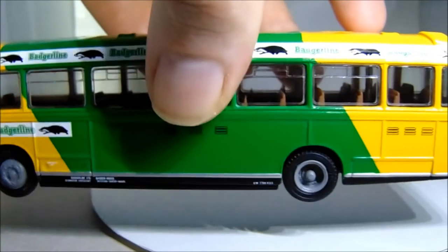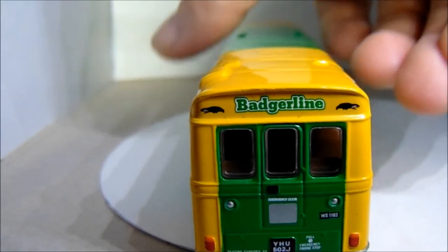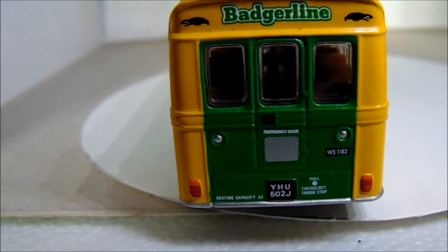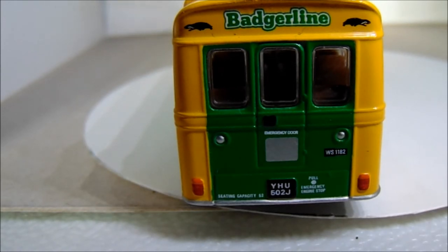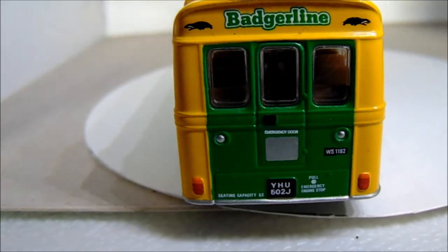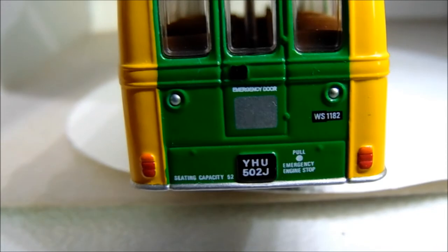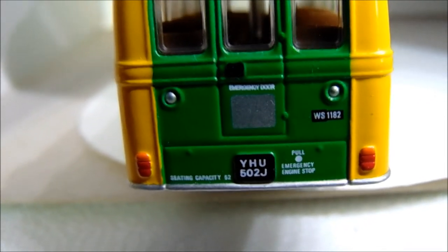The model is actually fairly heavy-ish. I don't know if that's how it's meant to be. Being an old bus, I'm assuming that it would be. As you can see right there, you've got the registration plate again, YHU502J. You've also, I think, got a fleet number, which is a little bit small to see. Let's see if we can get that to show up on the camera a bit. WS102, it looks like, or 182, something like that.